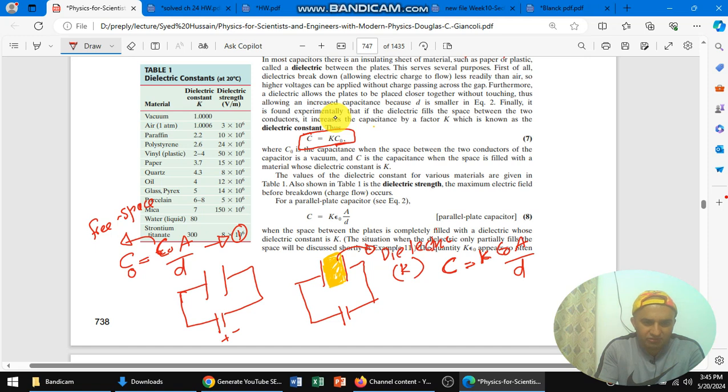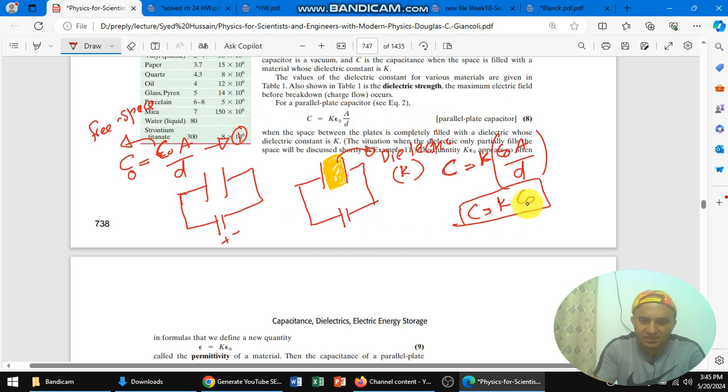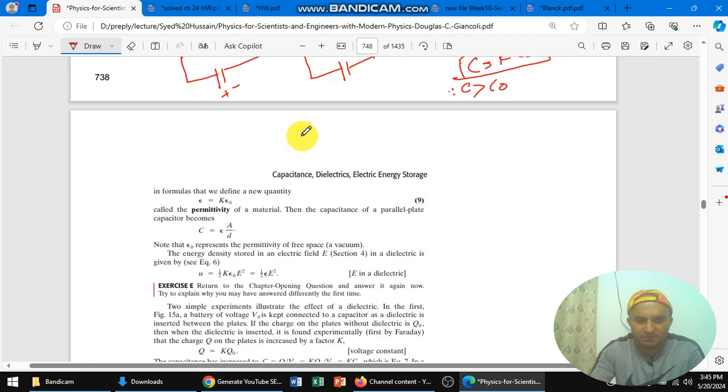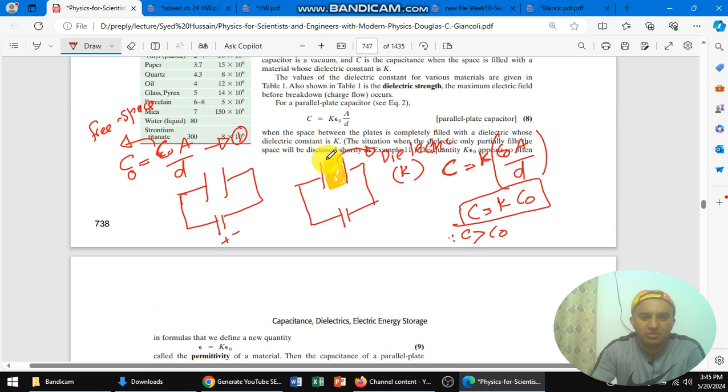So if I use equation 1, this term in the bracket is actually the original C naught. It means the capacitance with the dielectric medium is equal to K multiplied by C naught, so C is greater than C naught. The capacitance has increased by a factor of K. So the capacitance increases when we insert an insulating sheet between the plates of a parallel plate capacitor. I will explain in detail why the ability to store charge increases by inserting the medium between the plates.